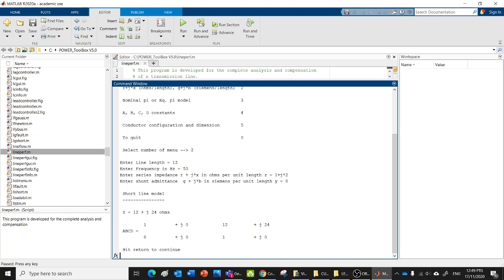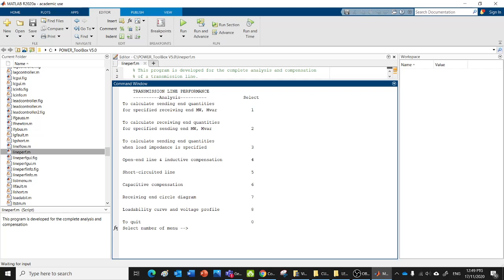And then I think some of you, when you hit enter, will see an error. Basically, once you hit enter, the software will bring you to another Matlab file, which I didn't give you before. Once you have downloaded the entire set of Power Toolbox, it will be okay, inshallah. Once you hit enter, it will bring you to this new menu. With this new menu, you can continue using the same parameters that you entered just now to calculate the sending end, the receiving end, and all those things.